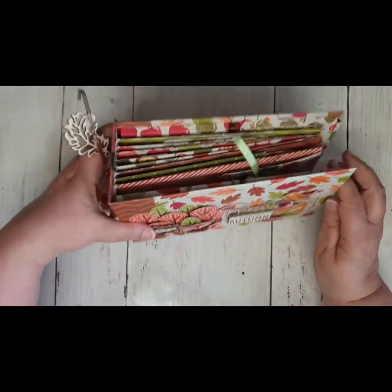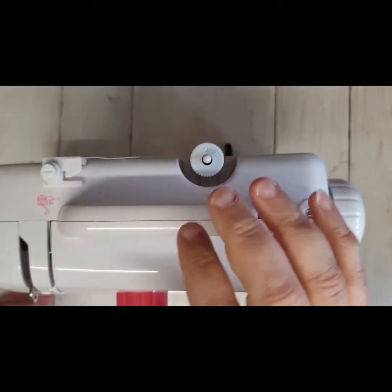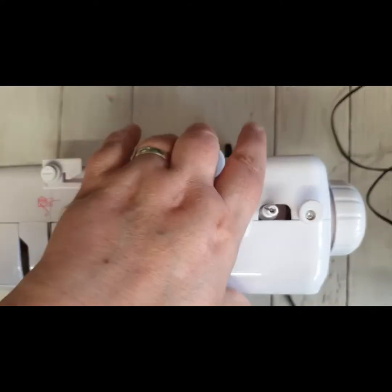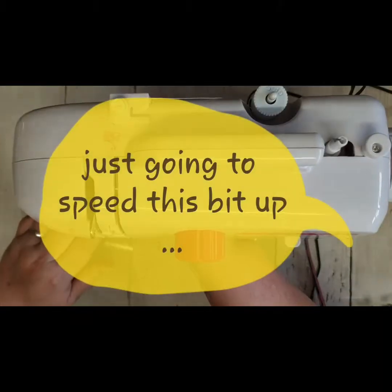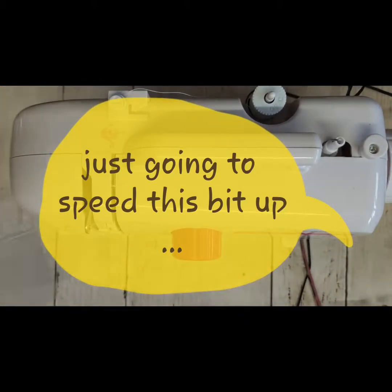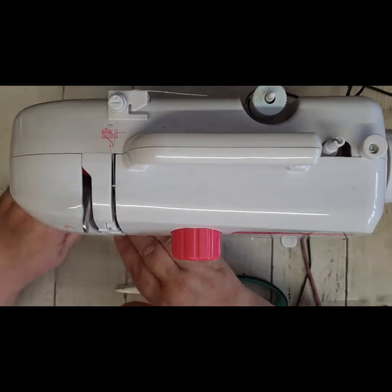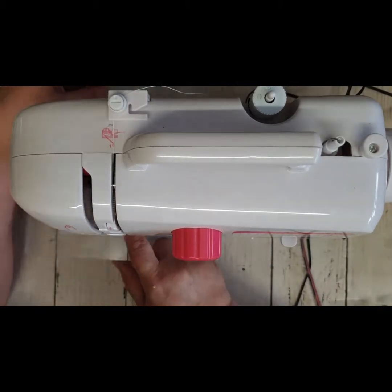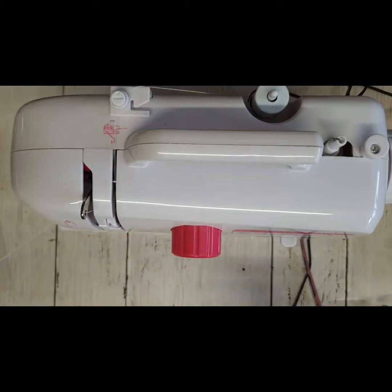So the first thing I'm going to do is sew. I am going to use my machine, so you'll just have to hold on a tick while I plug it in. Hold on. Here's one I made earlier. Okay, now this isn't overly tidy, but that's actually not going to matter a bit. So I'm just going to tie these ends off just to make it secure.